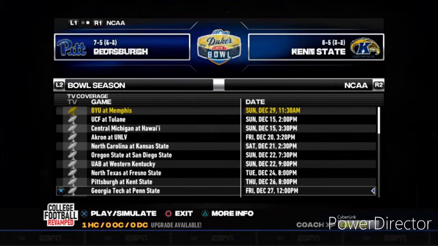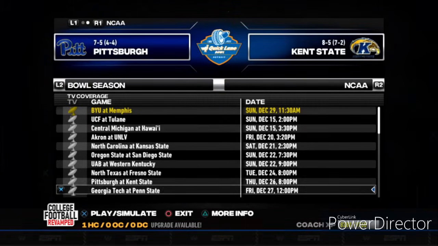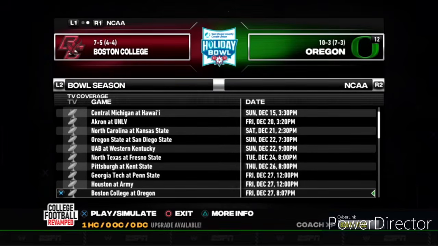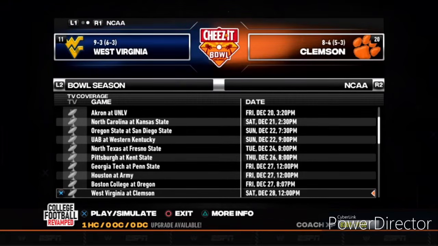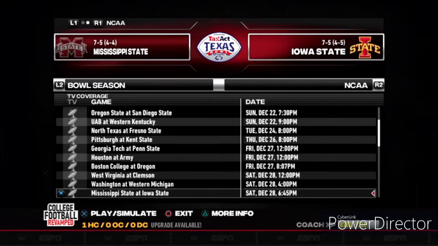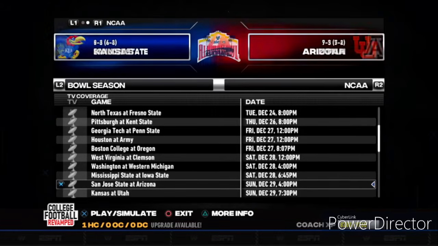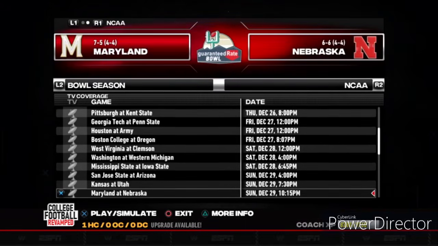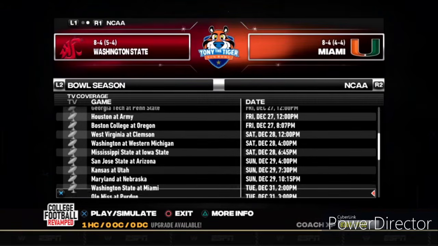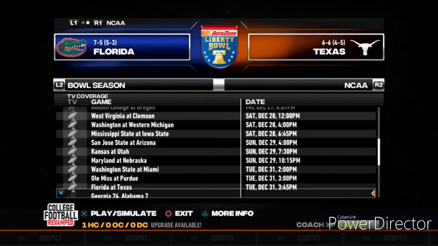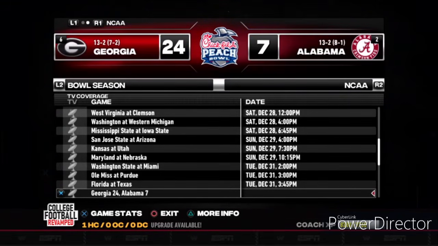Okay. Where is our other game? 2 versus 6 right there. Georgia.